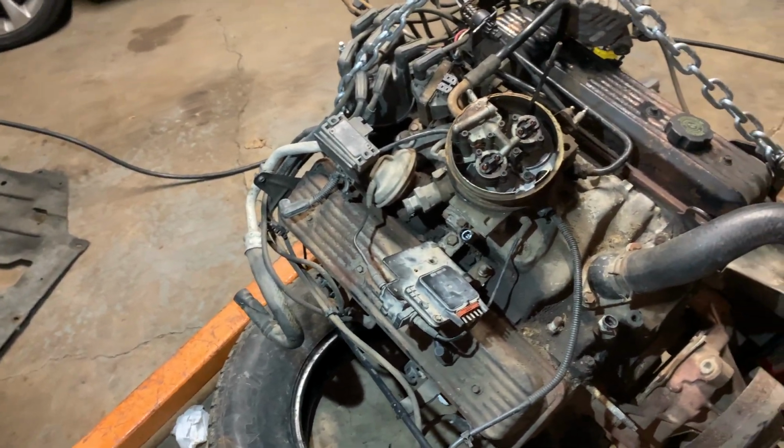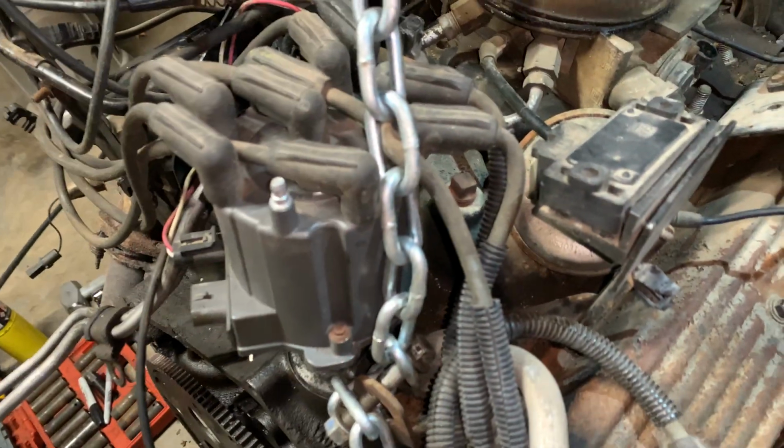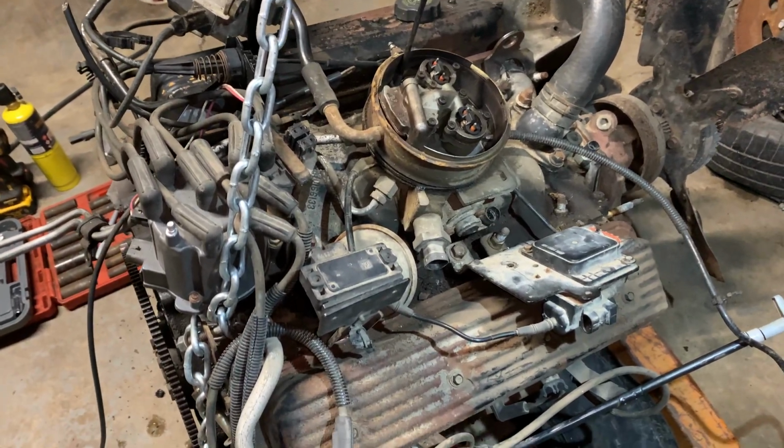I did notice some funky things on it that I'm not too familiar with. It's got these cooling lines on the back. I just gotta figure out where everything goes and make sure this is the proper intake. We'll see. That's the whole point of prep.